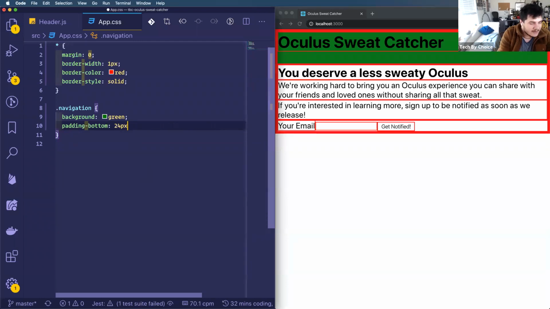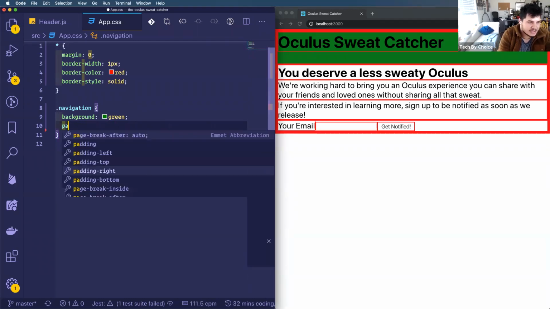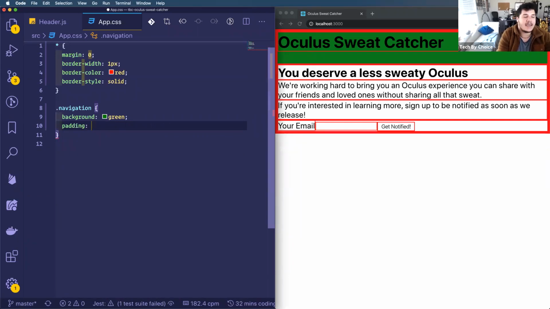So there's also a lot of different ways to use the same padding rule. If I wanted to say, I want a 24 pixel vertical padding, and double that, a 48 pixel horizontal padding, I could use the padding rule this way, where I've denoted these two units, 24 pixels, 48 pixels.